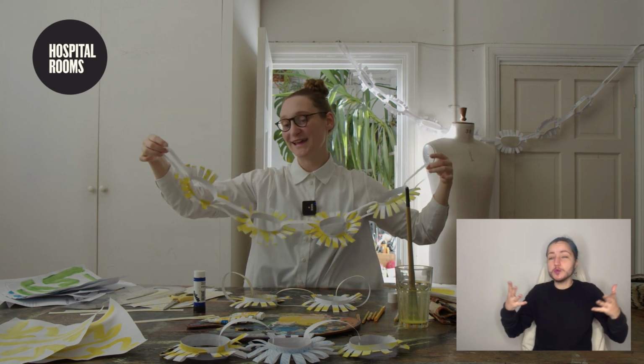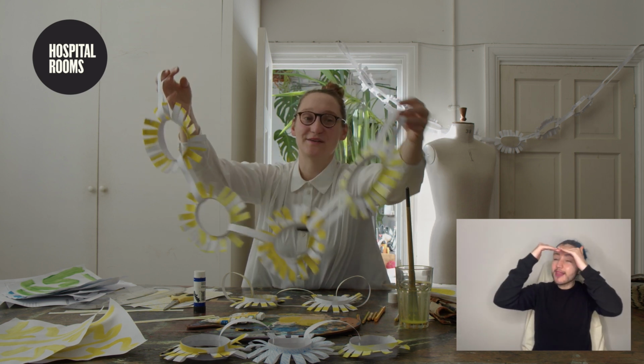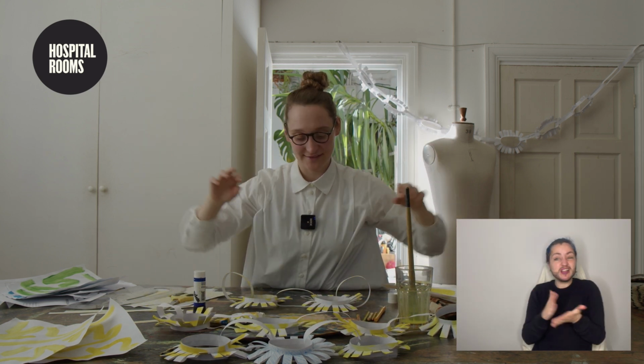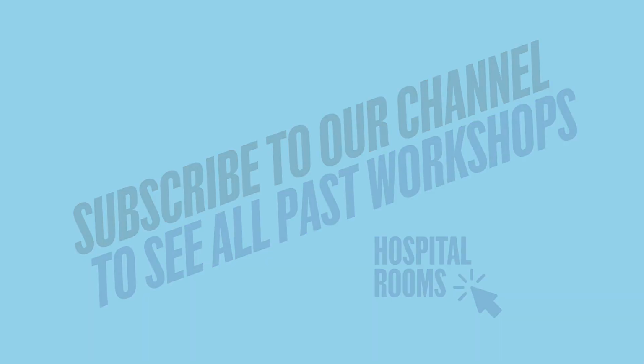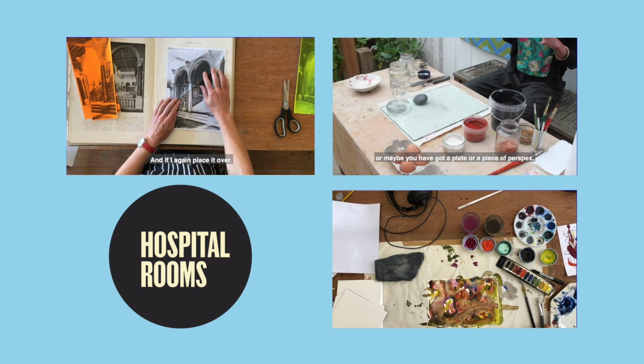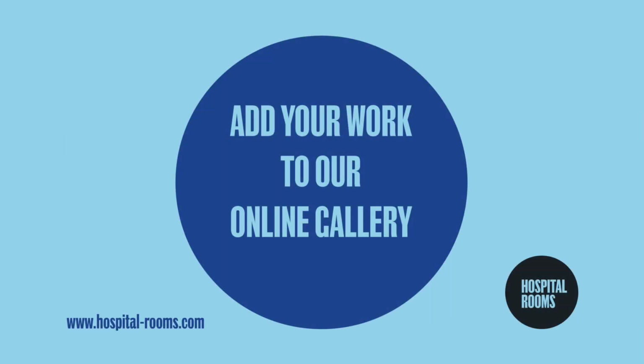And then if you want to attach them to something, I find it's quite useful to have the loops on the end as well, and then you'd end up looking like this, which is a bit longer. And you can just keep adding to them and make them as long as possible. If you did them with a big group of friends, you could fill a whole ceiling. So just have fun with them, really. They're just a really fun thing to make if you like repetitive, time-consuming making and painting.